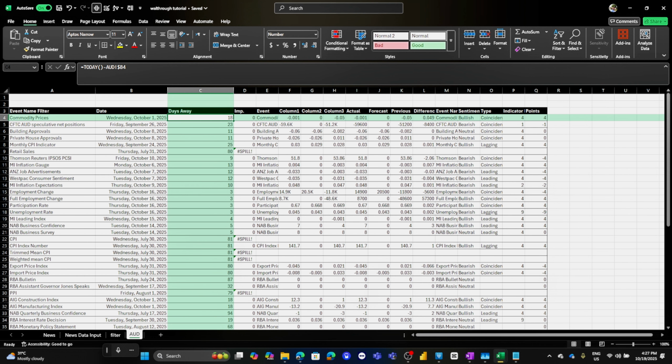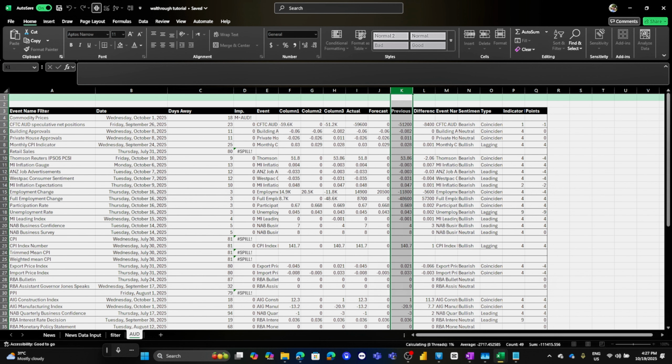miracles happen. We have lots and lots of details, both necessary and unnecessary. So we only need necessary information. Necessary information is, we don't care about impact, we don't care about column 1, 2, 3, we don't care about the, what else? The event name. We already have the event name here, so why appear it twice? So things like this we want to delete from the situation, but we can't just delete them straight up by deleting the row or the column.